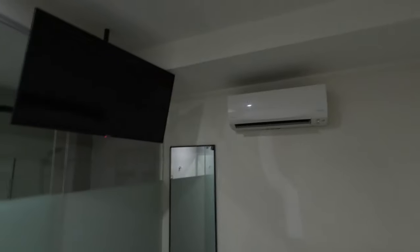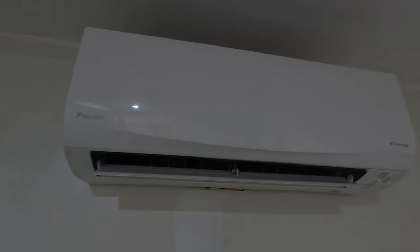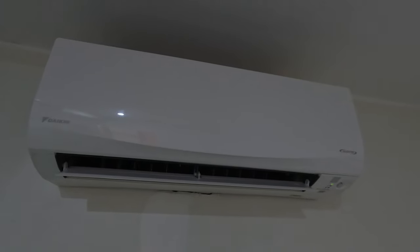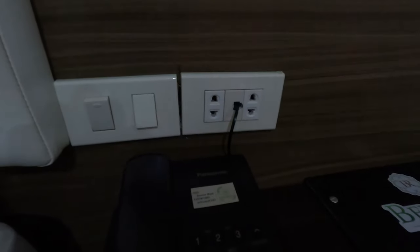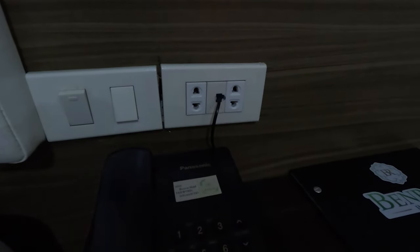For your 44 dollars a night, you get the biggest flat screen TV I think we've had — right up there. And you get a modern aircon system right over there, which means really nicely regulated temperature. You get Netflix, YouTube, and really good TV. There's a nice little table here to work on, and a couple of plugs in the corner — just two, but it totally worked for us.